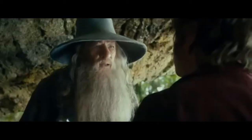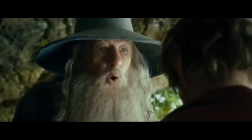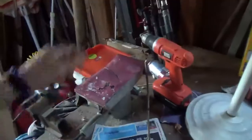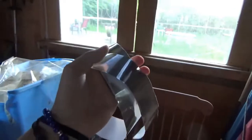So today, I'm going to try to replicate that in a way that you might be able to as well, without becoming a blacksmith. And as a special challenge, I'm going to make this one. It will glow blue when orcs or goblins are nearby. You will need a plank of wood, some varnish, a saw, a Dremel tool, sandpaper or belt sander, as well as some aluminum tape and a whole lot of elbow grease.